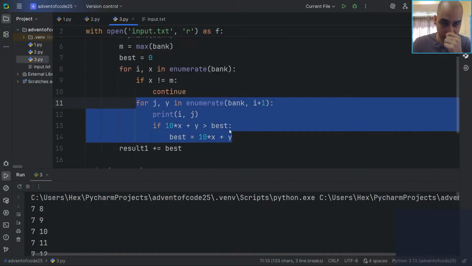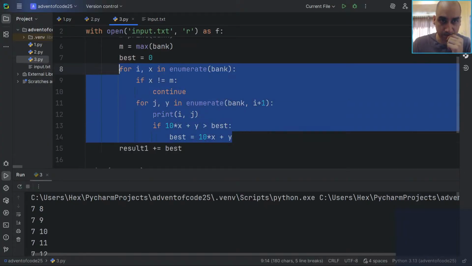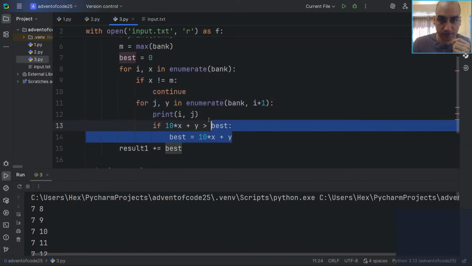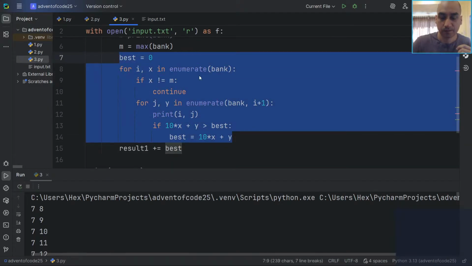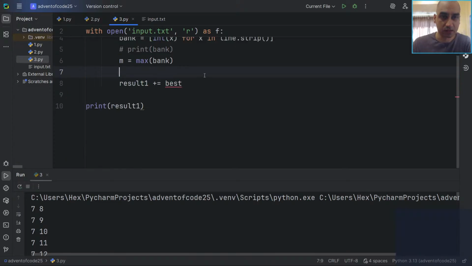So, don't bother with this. I don't know why it doesn't work, though. It's bugged, I guess.